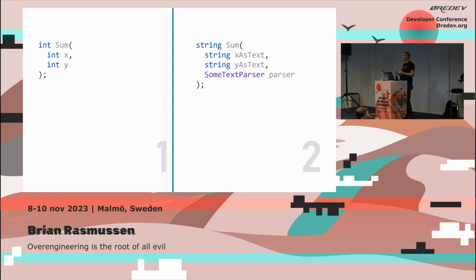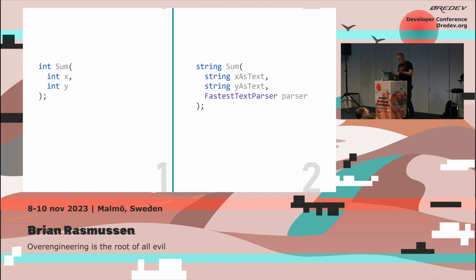For one, it doesn't have the same restrictions as number 1. Like, number 1 can only handle integers, right? Number 2 is more versatile in that way. It can handle integers and floating points. It might even be able to handle complex numbers, Roman numerals, whatever. By all accounts, it's a better choice in terms of being versatile, but it's going to be significantly slower than number 1. So let's optimize it.